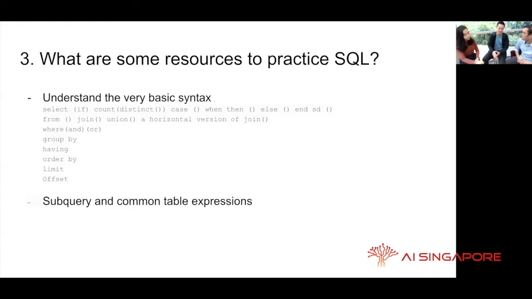Then after that, what you see at the next point here, subqueries and common table expressions, is really shaping your data. And there are a lot of ways that you can improve your SQL queries. There are things like SQL optimization. You calculate the decision tree of the SQL and try to find out what the optimized version of it is. You try to write it in a way that it runs in 1 second or 1 millisecond, something like that. There are a lot of things that you can do in SQL, but as a data scientist, you probably wouldn't be doing so much in this sense. It's more for database administrators to do this kind of query, fine-tuning your SQL statements. It's good to explore, but you don't really need that much domain knowledge to get into that level.